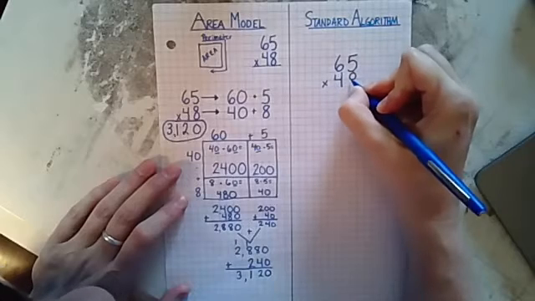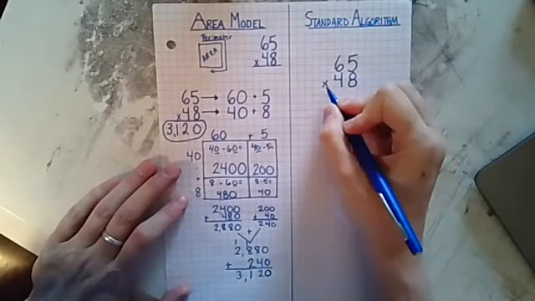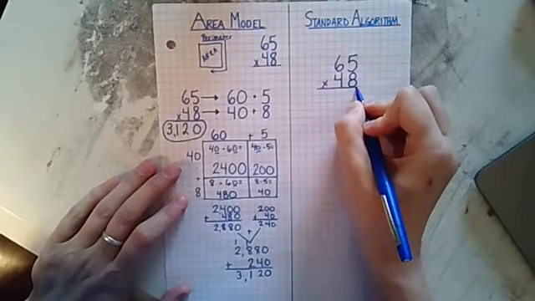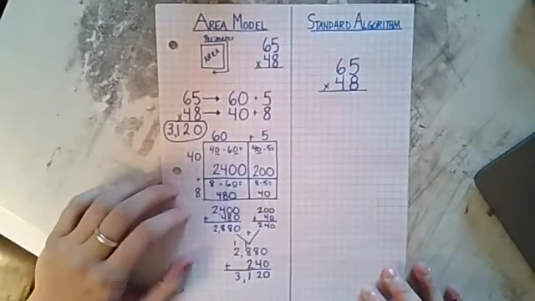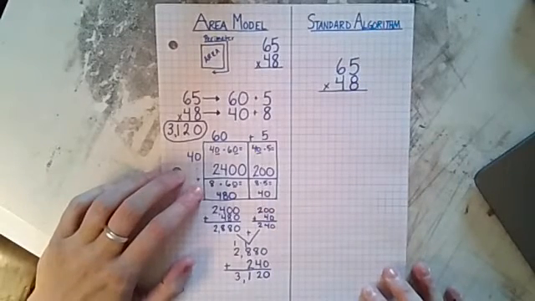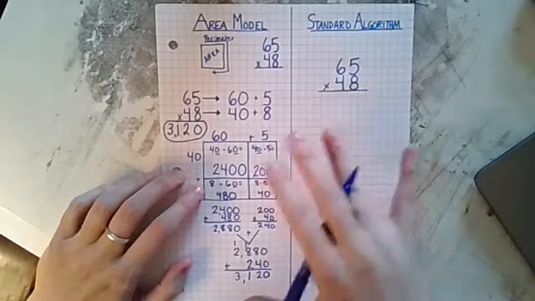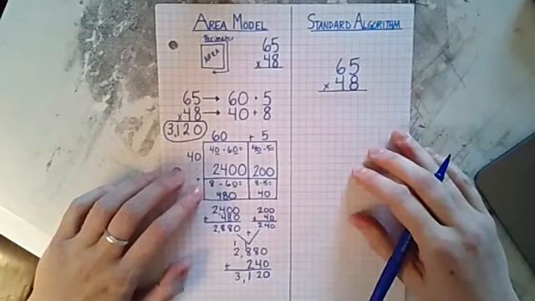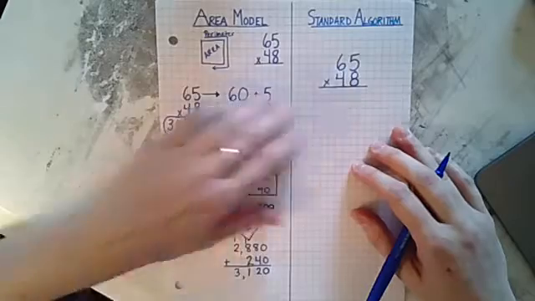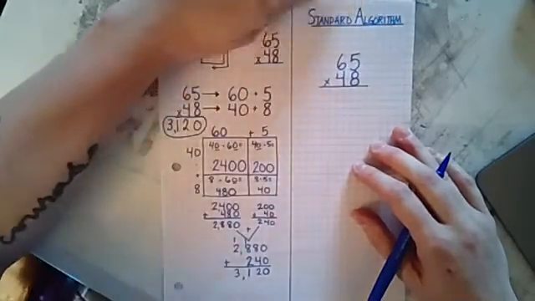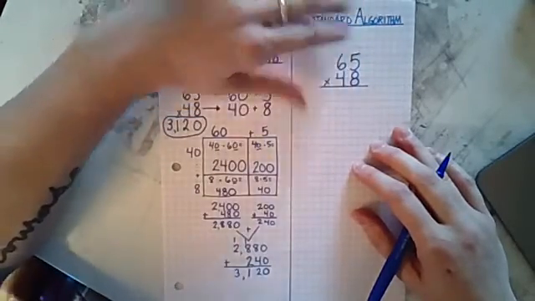And you'll notice with the standard algorithm, I am going to be writing my numbers larger. Okay, and this is just going to help show you each of the steps. Okay, so I am not color coding it this time. All right, we've done color coding for a while. And so by now you should be able to follow along with the steps I'm taking.